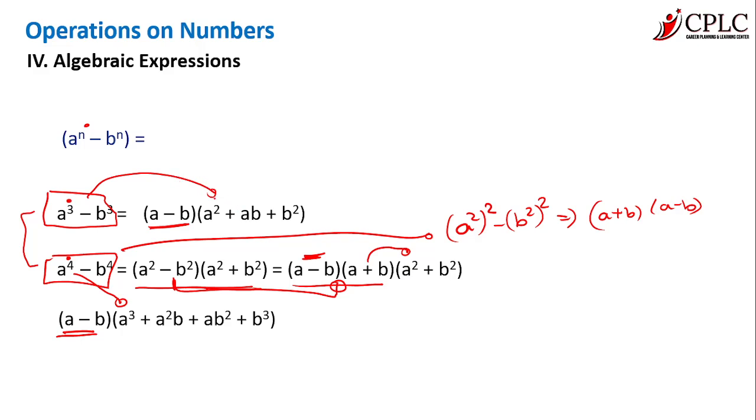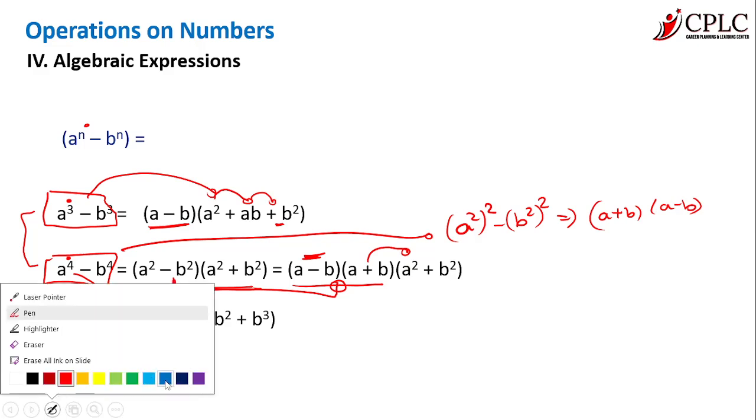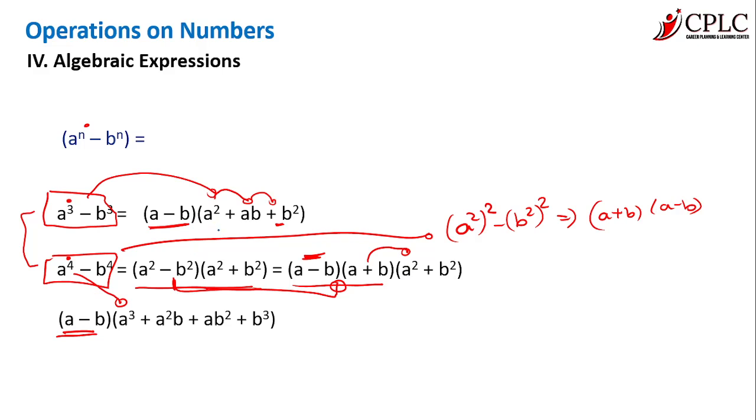Then if you observe further, the value or the power of a further reduces by 1, and then it keeps on reducing by 1 every time, and eventually in the last term it becomes 0, the value or the power of a, for example. Whereas what happens to the power of b? You'll be curious to know what happens to the power of b.